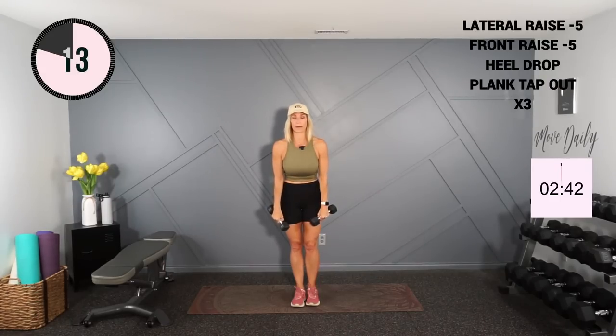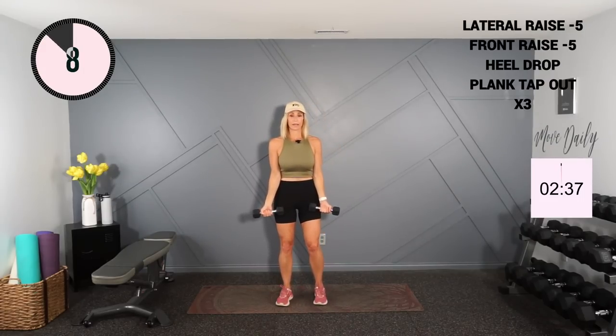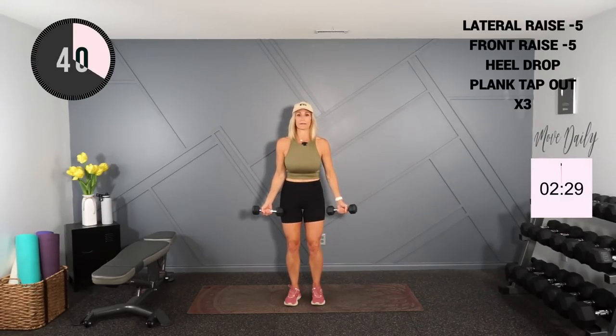Right, roll those shoulders back. Let's move to the front raise. Again, palms face the ceiling. Stick your chest out. Single, single, double. There we go. And we lift, cross, and up together.